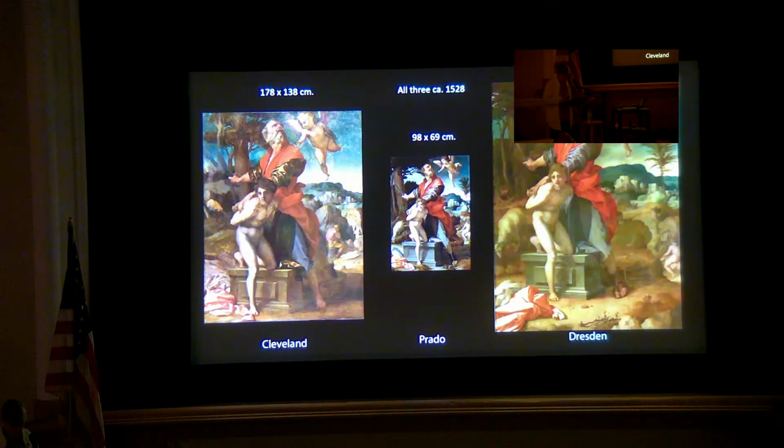All three versions of the Sacrifice of Isaac were painted in 1528, here reproduced in their proportional sizes. They portray the famous biblical story in which Abraham's faith is tested by God, asking him to sacrifice his only son Isaac. Accompanied by two servants and a donkey, they find a place where Abraham builds an altar and prepares the wood for the sacrifice. At the last moment, as Abraham prepares to slay his son, an angel is sent to stop the sacrifice, and instead, Abraham sacrifices a ram seen at the left of the composition. And that's that guy.